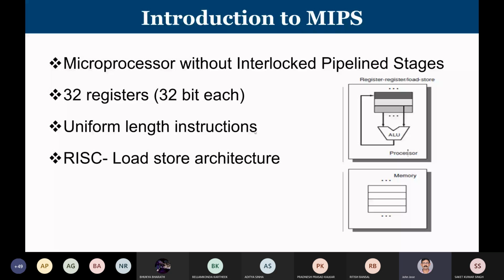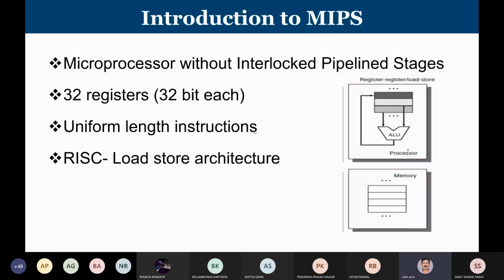So the program counter can always be updated separately. I need not look into the length of the current instruction. PC is always equal to PC plus 4, because 4 bytes is the space consumed by one instruction. That is one of the advantages which reduces the complexity of a RISC processor. So at the time of designing instructions, I hope you have learned about instruction encoding and all. When you design a RISC instruction set, we have to incorporate all the instructions such that they are all of uniform length. It's a bit challenging task.